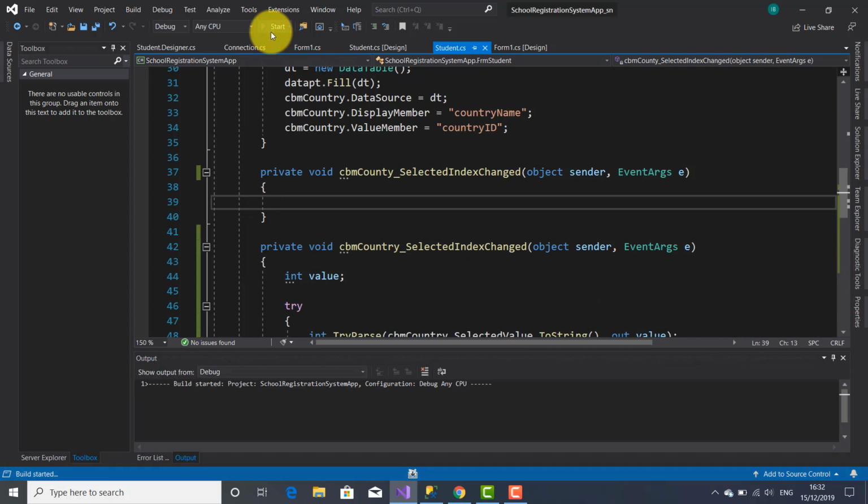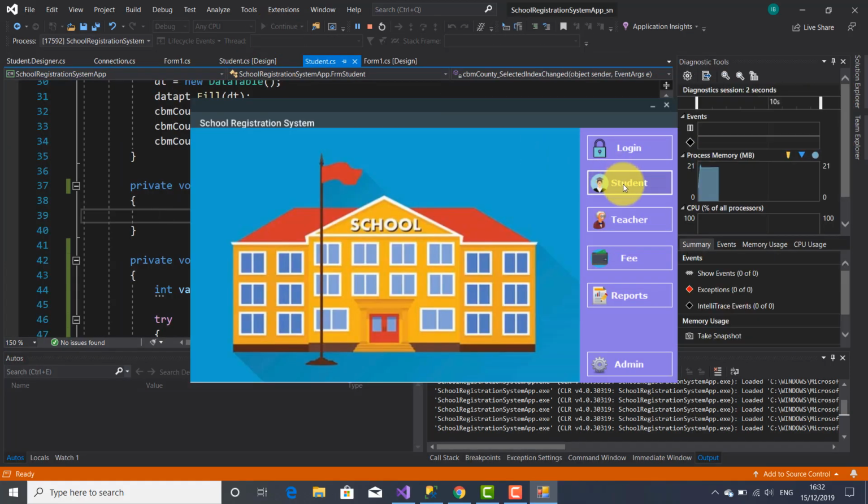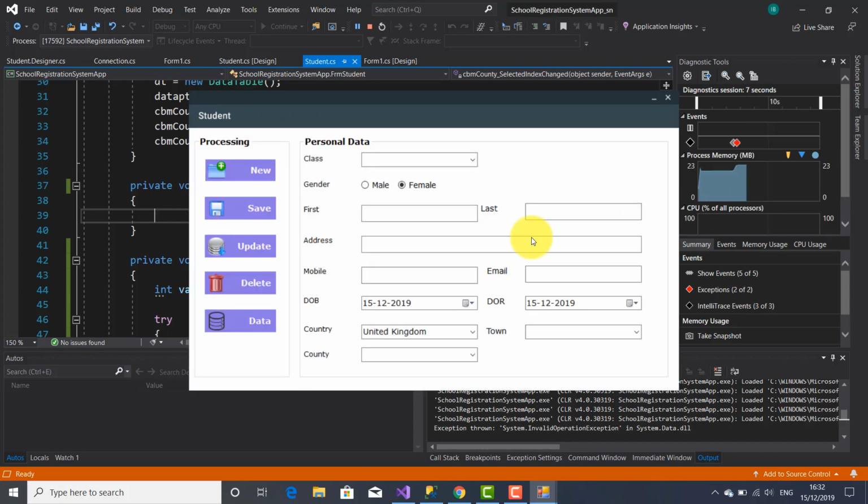Just make a check. Yeah, it's not a good idea to change the name of the controls after you gave a name, because as you have seen, you can get into quite a lot of trouble. But now you can see when I select a country, the combo box attached to this county will display the counties attached to that country.